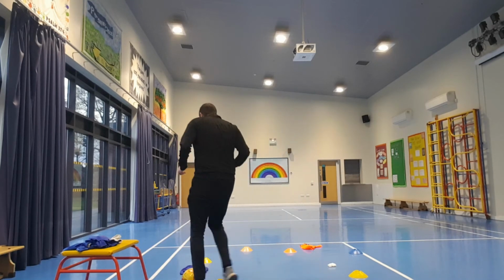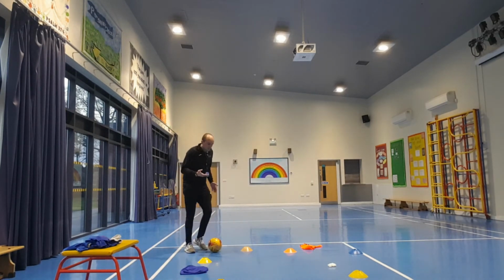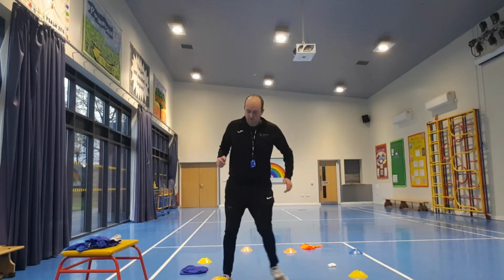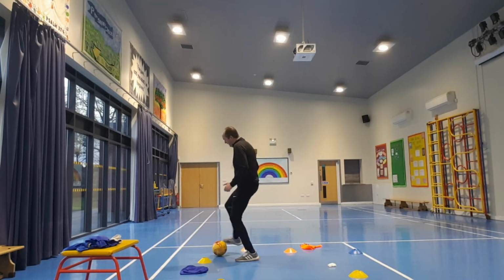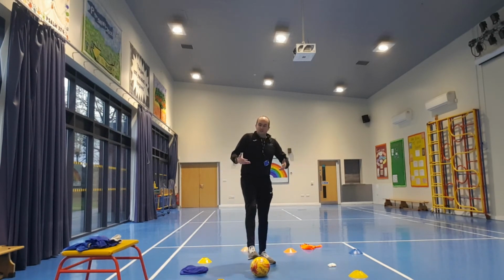Make sure that if that ball's running away from you, just stop it, regain control, and then carry on. That will help you to manipulate it, move it in lots of different directions without losing control. Therefore, you've got a better chance of going past those opposing players in tight spaces, which is what dribbling is all about.